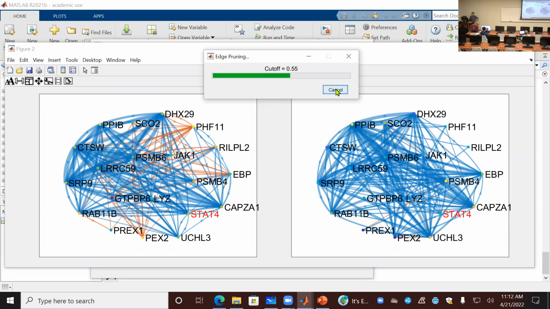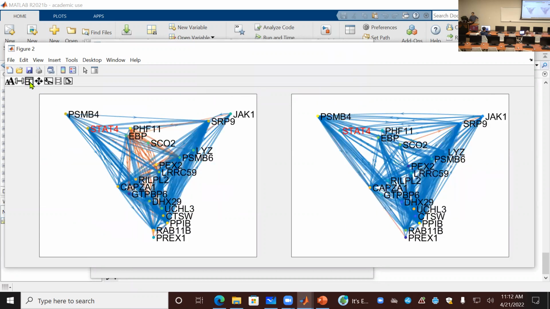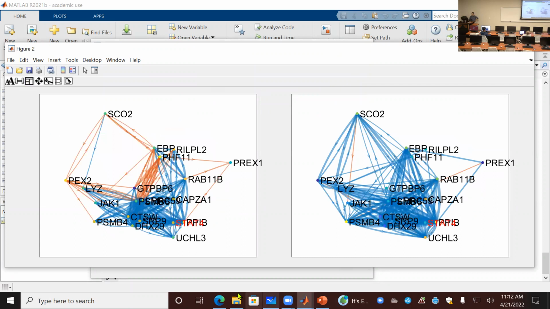If you think the signal is strong enough, you just keep that, and then you can use a different layout. Okay, so this layout will put the same gene name at exactly the same position to let you visualize the difference directly.